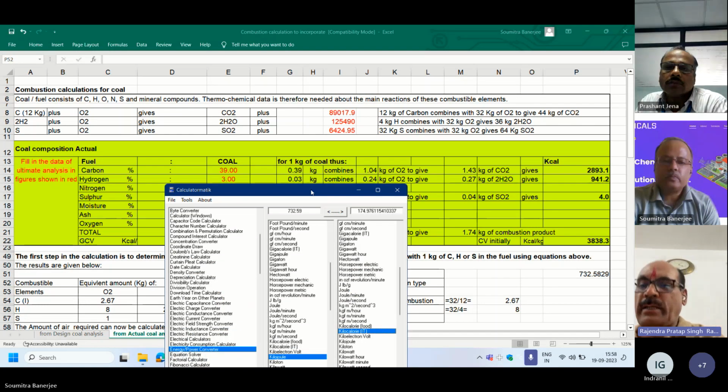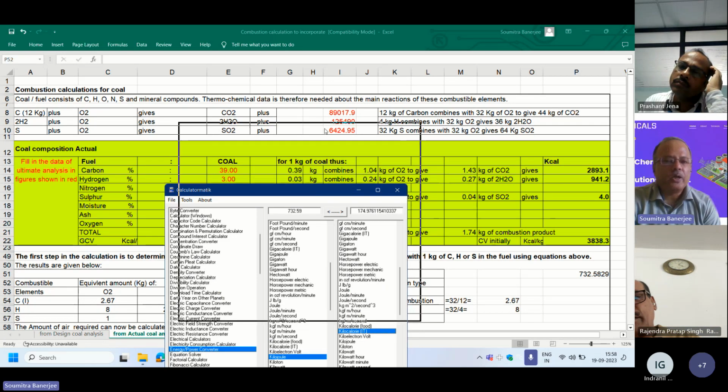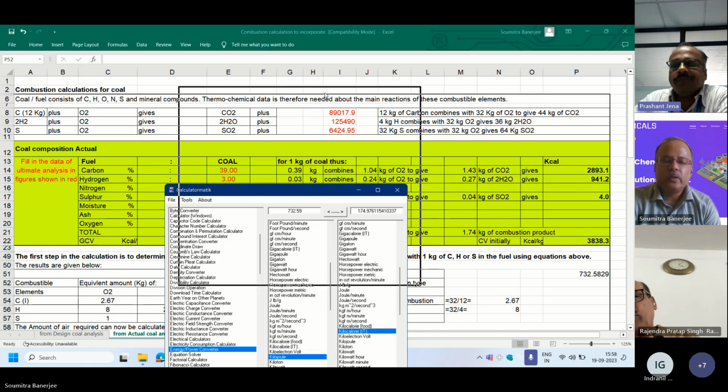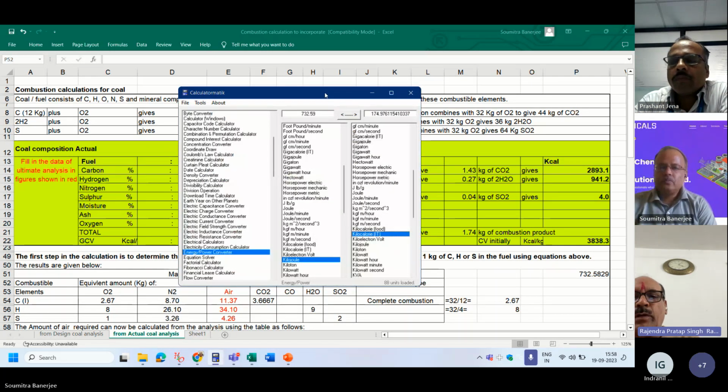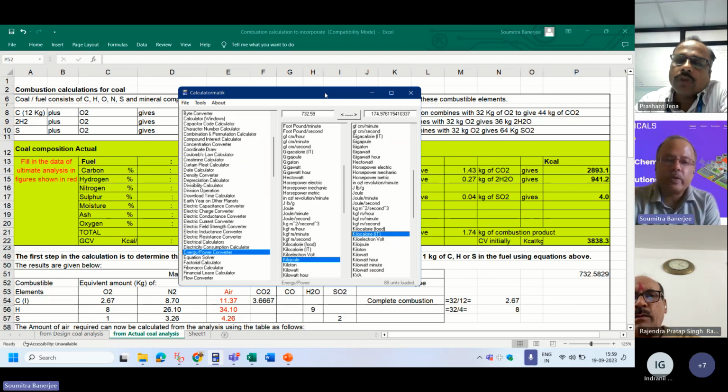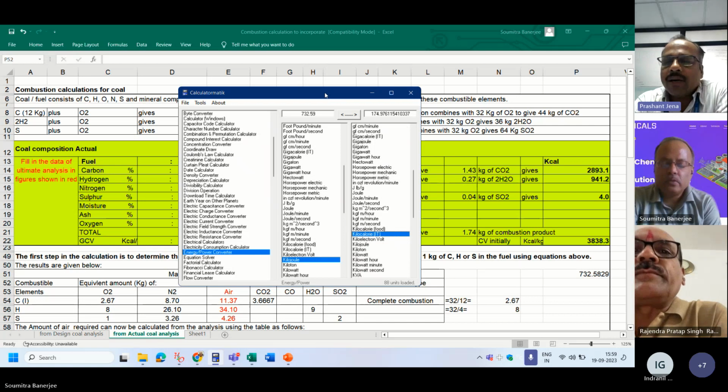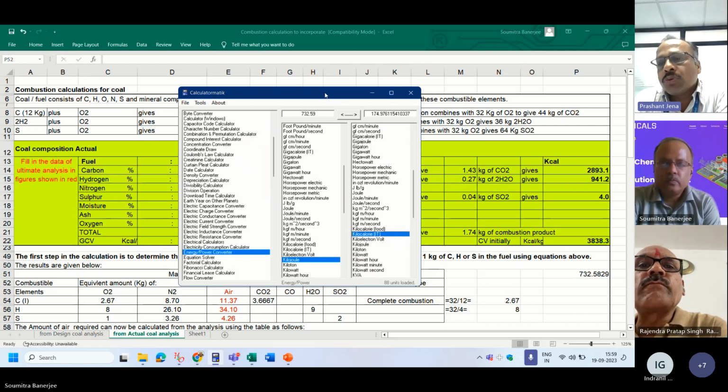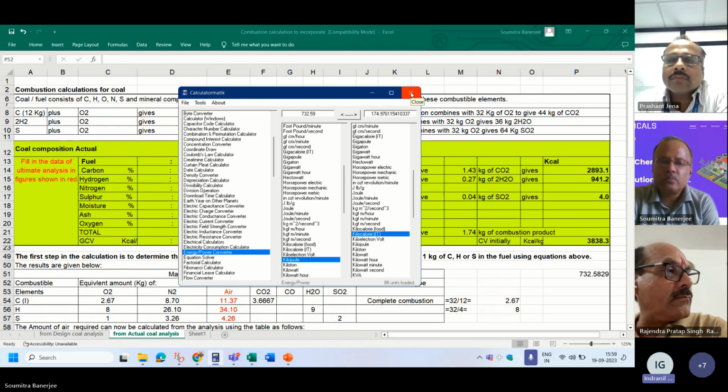But you said this volatile matter, because hydrogen is counted in volatile matter, na? Yes, part of it, sir. Not completely, part of it. So if it is stored for a longer period, maybe you will be losing that hydrogen. I'll come to those graphs as well. You'll be losing all the components. Volatile matter will get reduced with the storage time, and your combustion will be very difficult if you're increasing more than 21 days. It is very difficult, right, Indranil? Right, sir. After 21, 22 days, it is getting degraded.